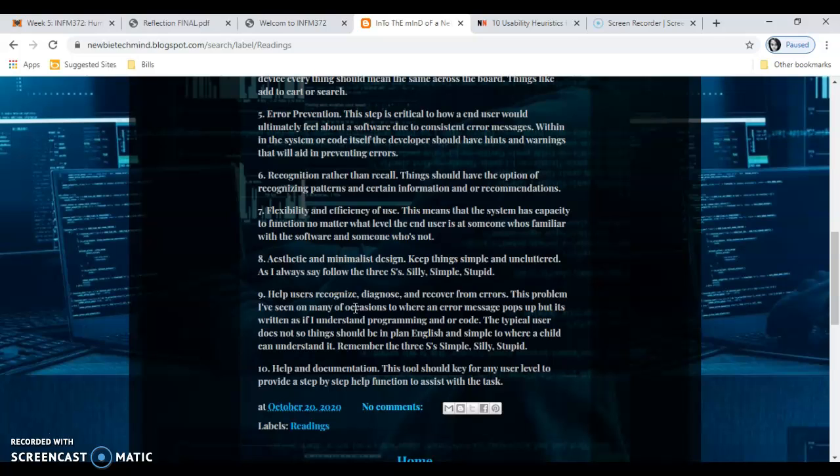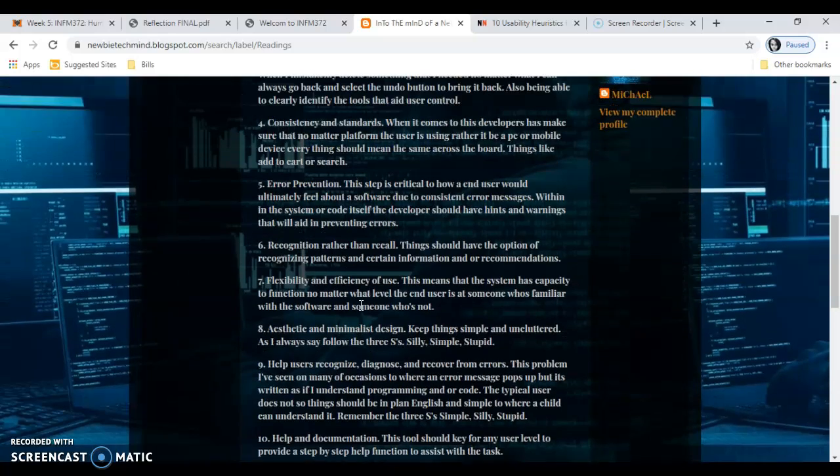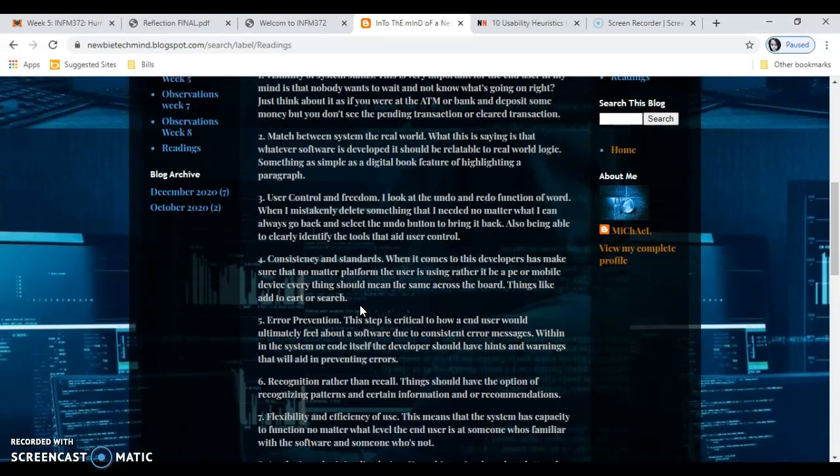But one thing I did want to point out that I felt was very, very important in this process is number 4, consistency and standards. The reason I felt that was very important to me throughout this whole process is because I never realized, on a day-to-day basis with my work, that some of the systems that we use in my department are not consistent across the board with other healthcare systems.